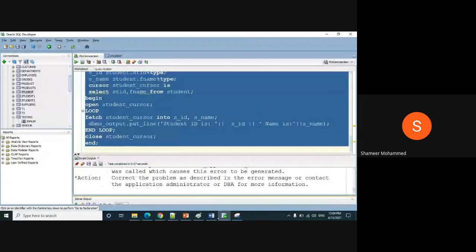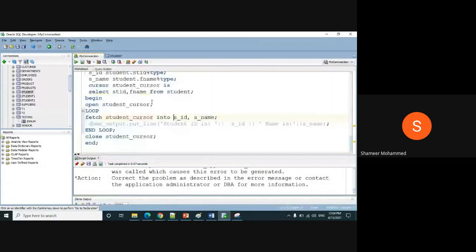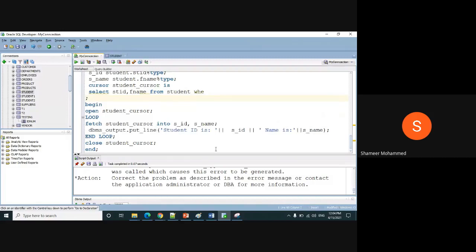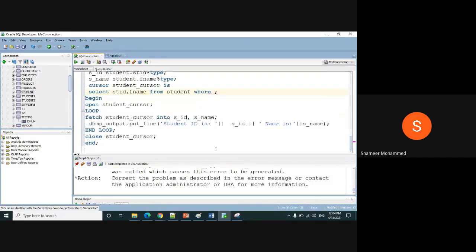But we have to put some condition. So what condition do we put here, like where ST ID is equal to 100, then we don't need the loop at that time.